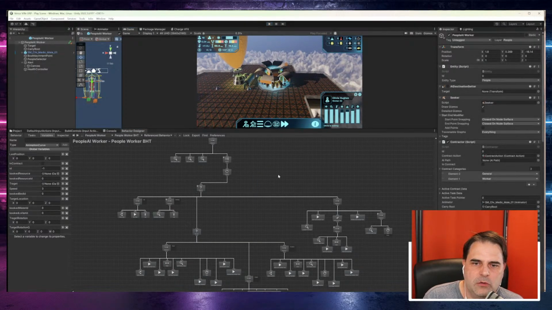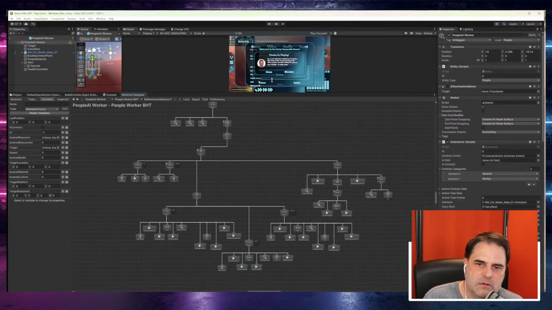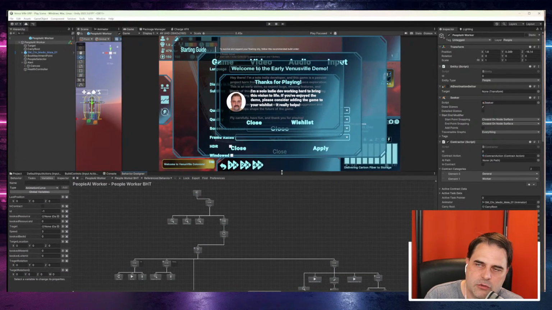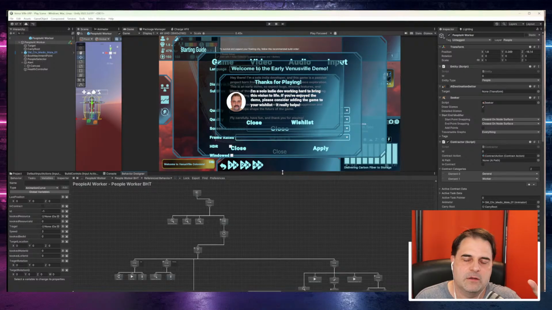But I'm not completely using this tree to control the behaviors. There is another part which is custom made, where I handle all the jobs, and I call it a contract system. Different objects give out contracts because there are multiple tasks for multiple people.